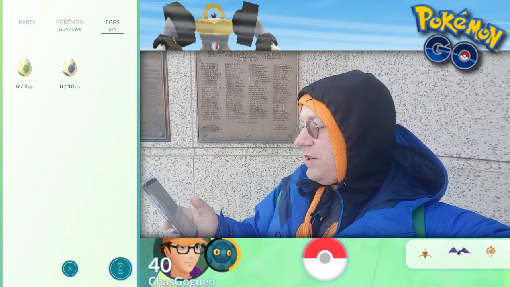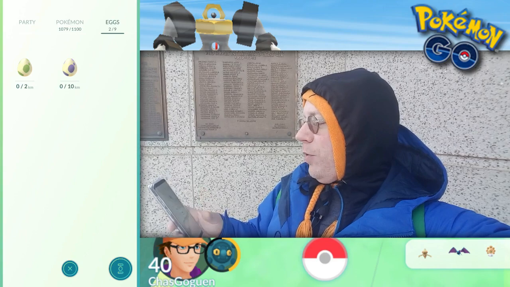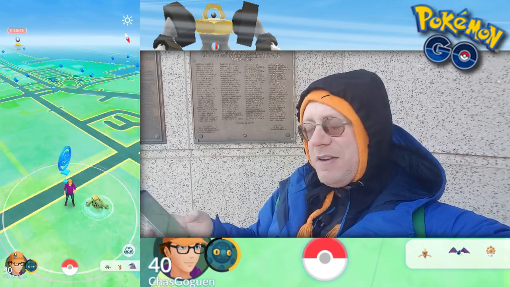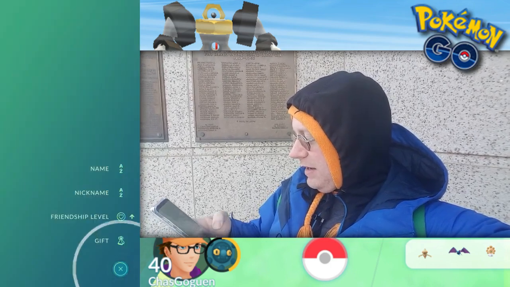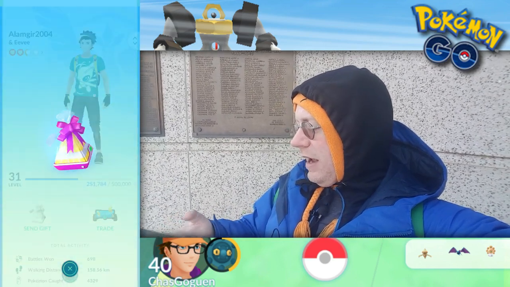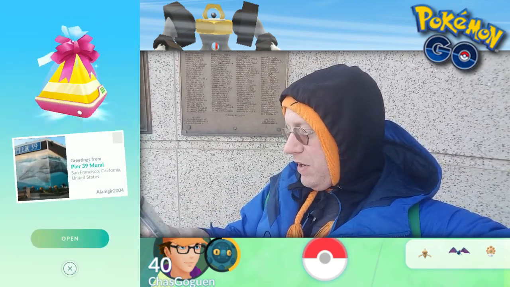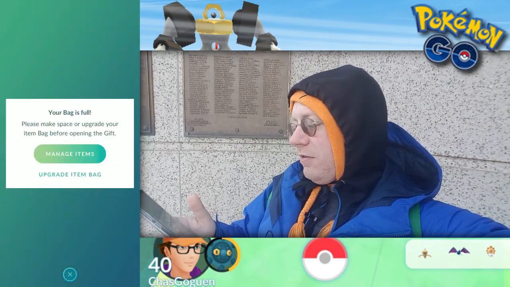What I'm going to probably do, when I'm sitting there at Heroes Beacon just waiting for the event, I'm going to open up a couple more gifts, get some more 7-kilometer eggs from some of you folks. You know what? Let's do that right here. Let's go to our friends list and sort by gift. Let's find some people that we're not fully up there with yet. Let's go with Alamgear 2004. Can we get an egg out of this from the Pier 39 mural? I think that's one of the hot spots down in California for Pokemon Go.